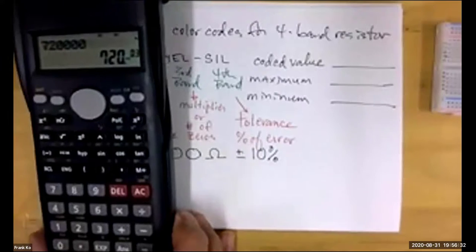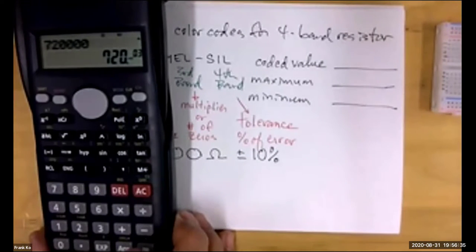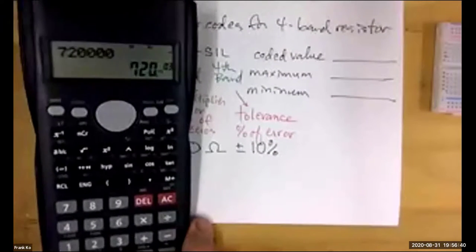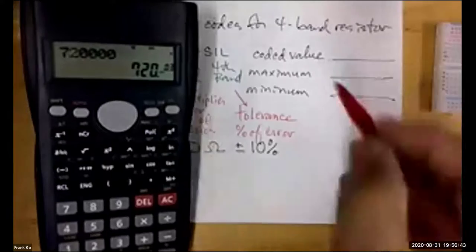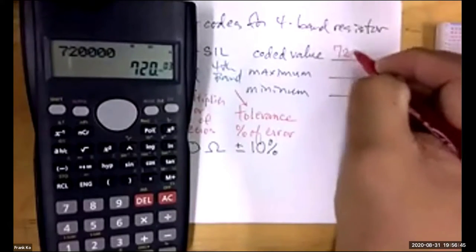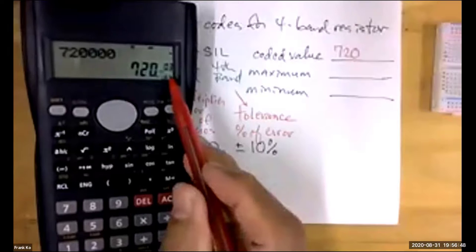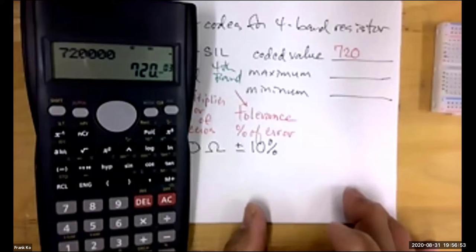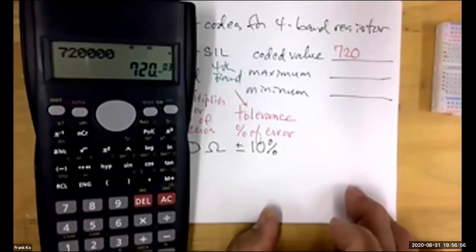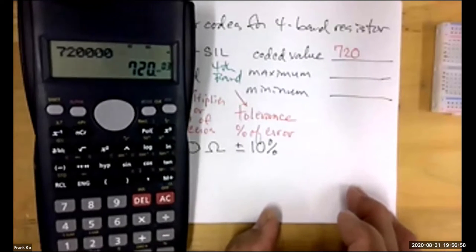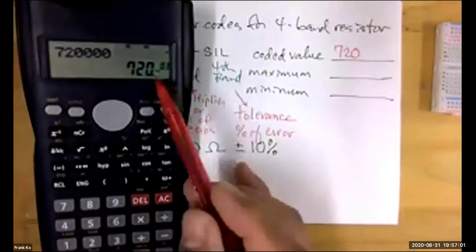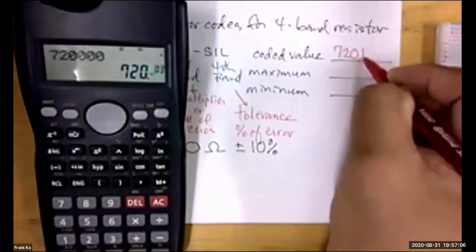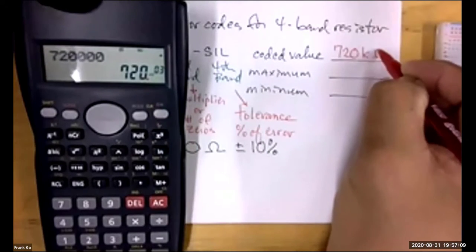So what am I going to write down on my answer sheet? On my answer sheet, the question goes to Rodrigo. What am I going to write down? Based on what my calculator shows, what am I going to write down? 720 kilos. So 720, correct. And you look up on your magic card, your 10 power 3, your magic card should show you kilo, yes? Is that right? For 10 power positive 3? This is not negative 3, it's positive 3, because there's no negative symbol in front of this exponent here. So that represents kilo. So you write down the lowercase k, and you write down omega.